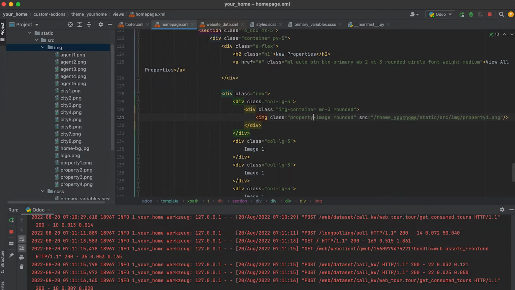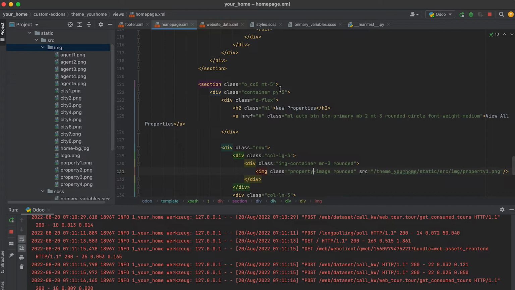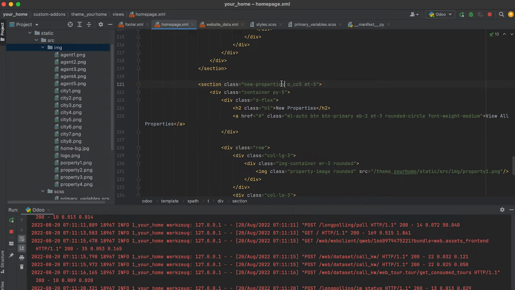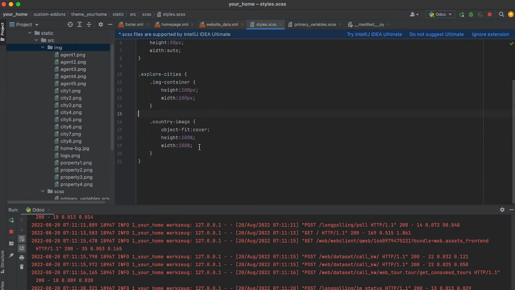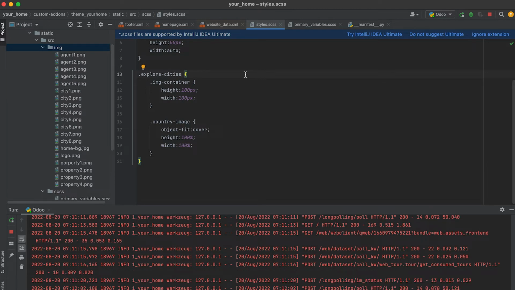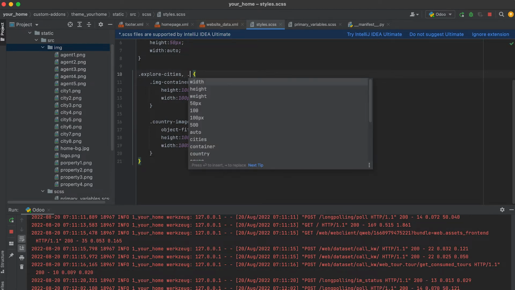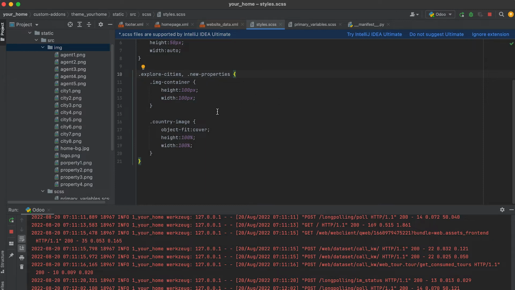And let's change the class to property image and add a new class to our section, new properties. Let's go into our styles and let's add it here, put a comma so that it will copy the same styles in Explore Cities, and we add the new property image class.